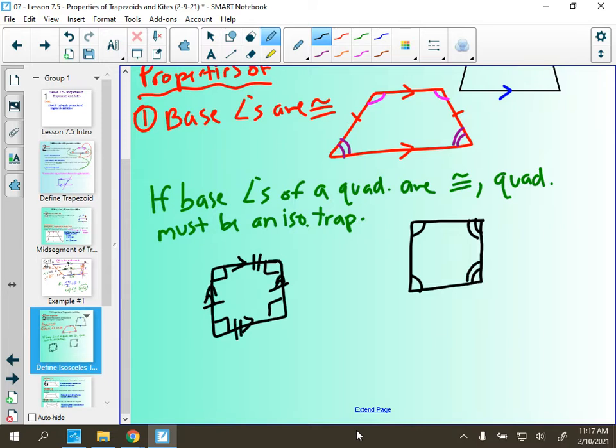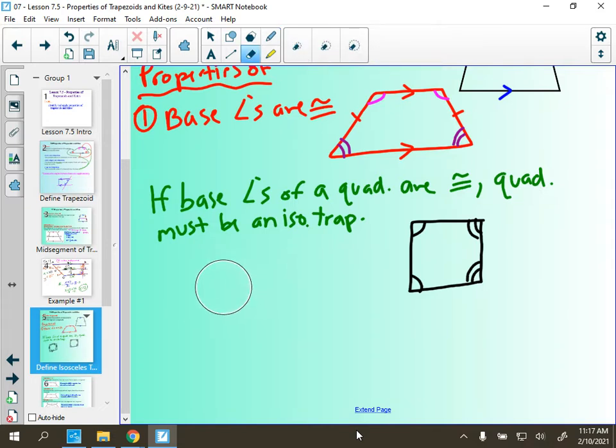So I don't want to throw you for a big loop or anything like that and say, is a rectangle an isosceles trapezoid? Does that fall into that category? It kind of depends on who you're talking to, who you're asking. For now, we'll kind of just keep them separate. I'm sorry to confuse you. If we see a marking like this, I should say isosceles trapezoid.